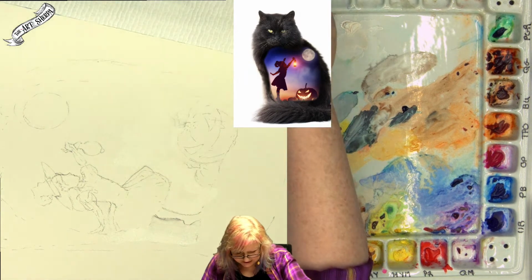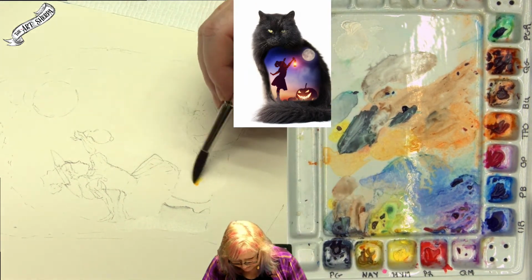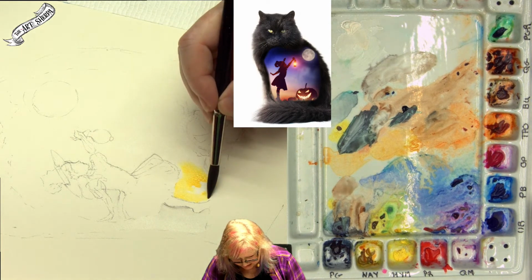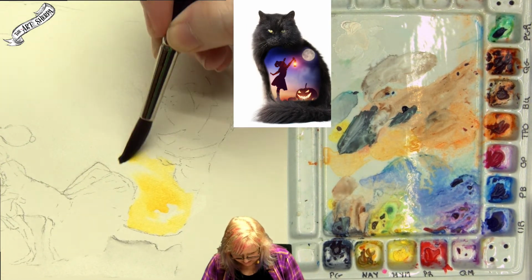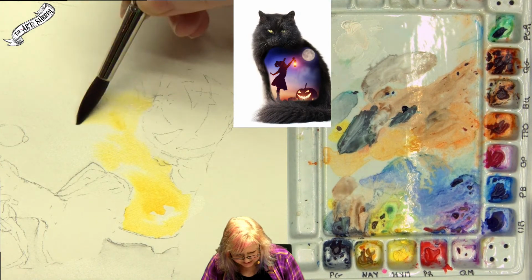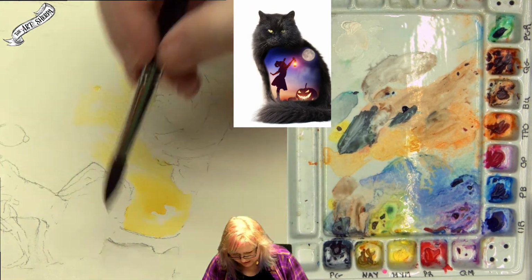Now, the paint's only going to go where the water is, so I'm going to get a little of my nickel Azo Yellow, and just very carefully paint this area low. It's okay to create little atmospheric bits. See how I'm not painting every inch of the paper, to create that sense of cloud or atmosphere? That's okay to do. If you have to go back with a paper towel to lift up, know that you can.